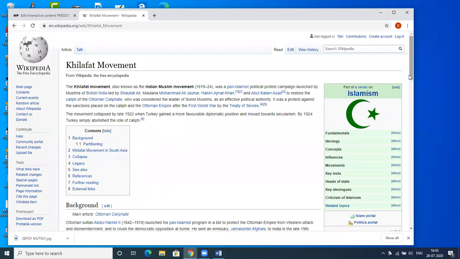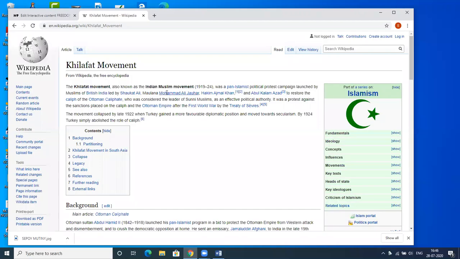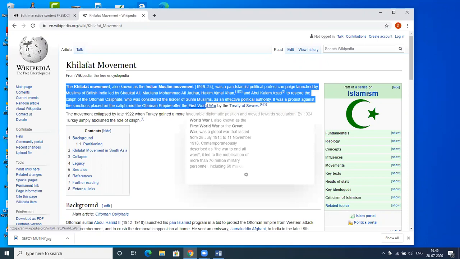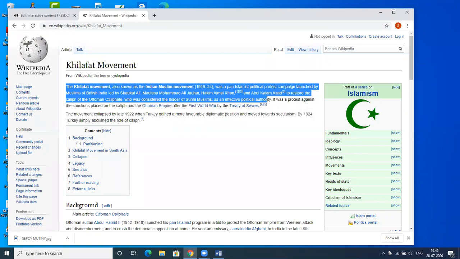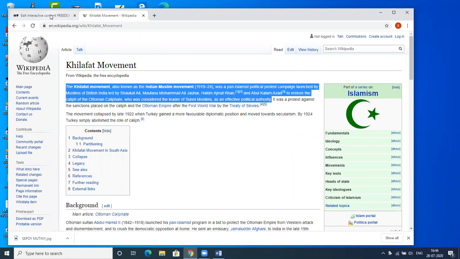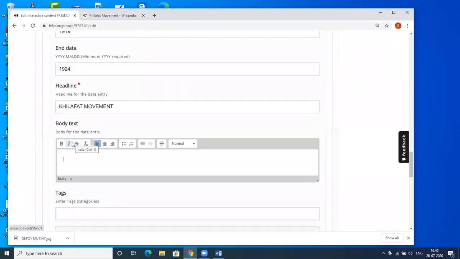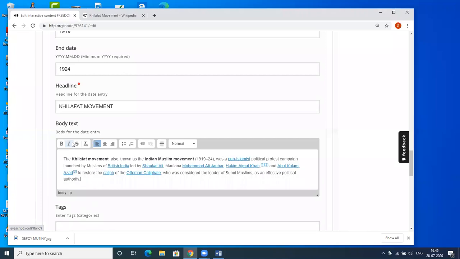Yes, we got this Khilafat movement. Just I'm copying this first, just some 3 lines for the body text. Right clicking, copying it, and once again coming to this H5P page, and in this body text I'm giving Control V. So the body text has been pasted here.